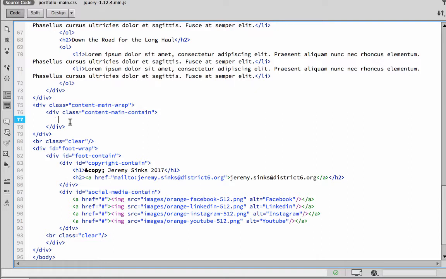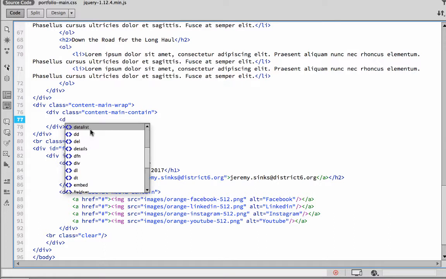So I'm going to tab forward again because this is all going to be nested here. Now I can insert my columns, and I'm going to do some copying and pasting here so that it'll make it easy down the road. So remember that with these classes here, one of them we're going to apply an ID.